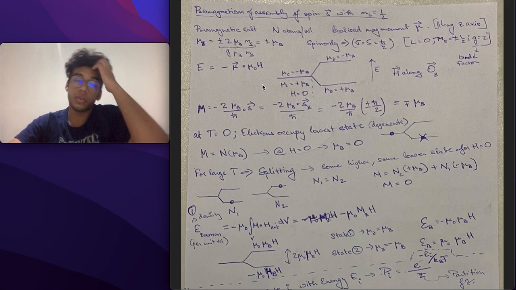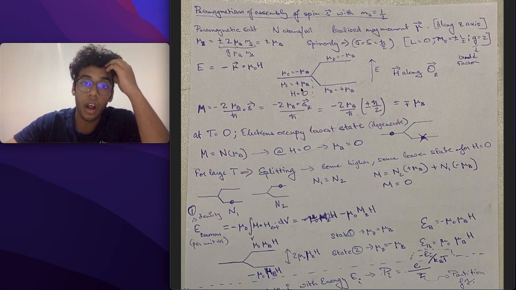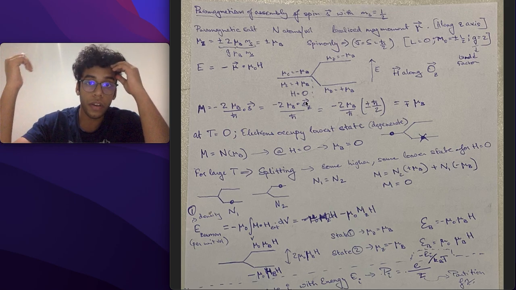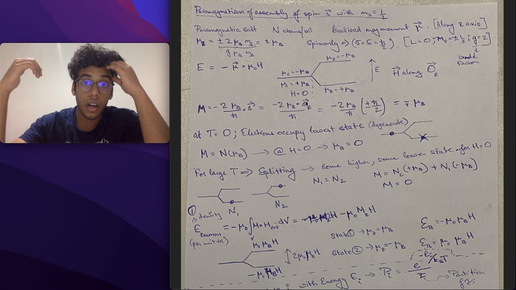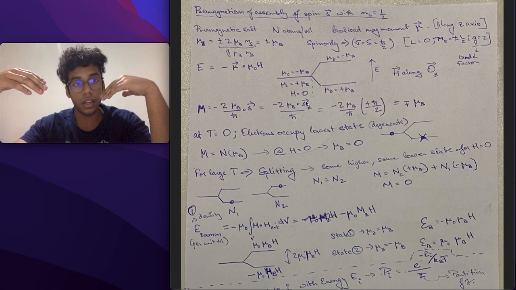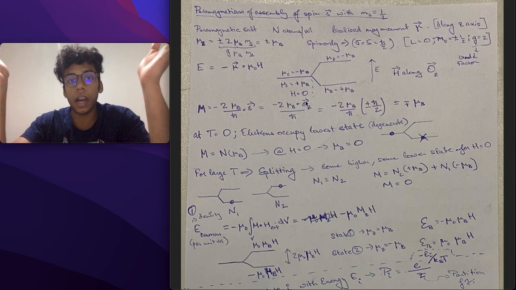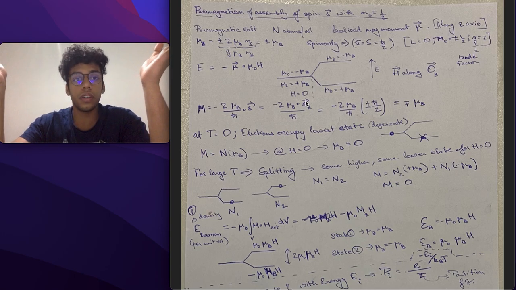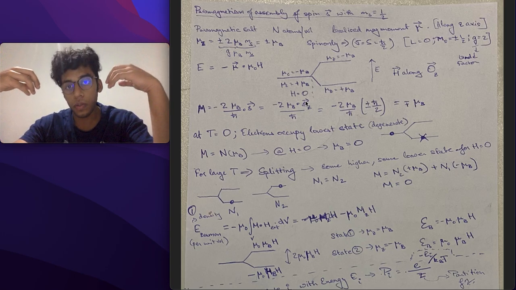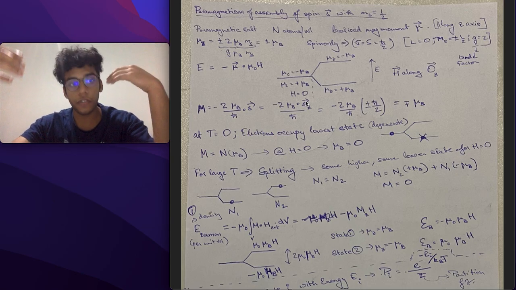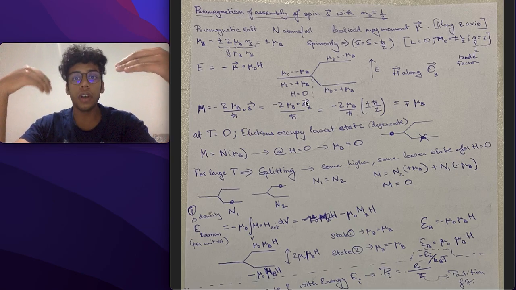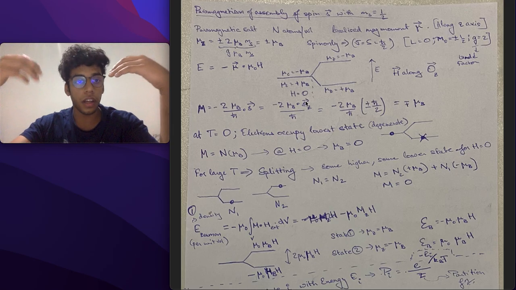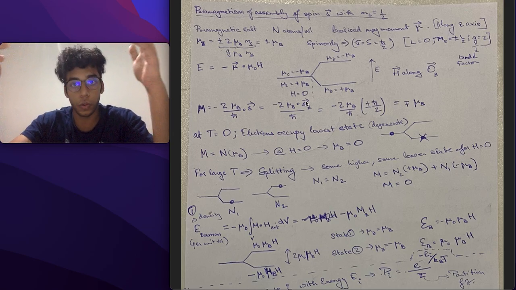And what we see is that when the applied external field is 0, you see that there is a degeneracy, right? That means that a paramagnet is perfectly non-magnetic if there is no external magnetic field applied. However, when an external field is applied, it shows a weak response to the external field, as we will see.